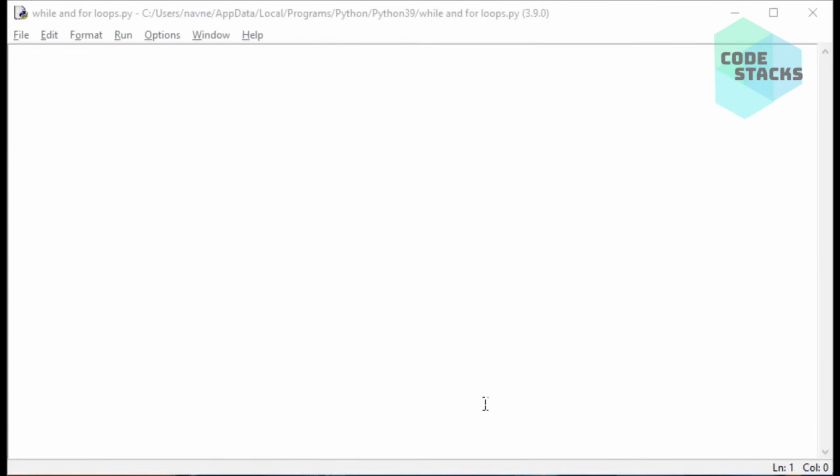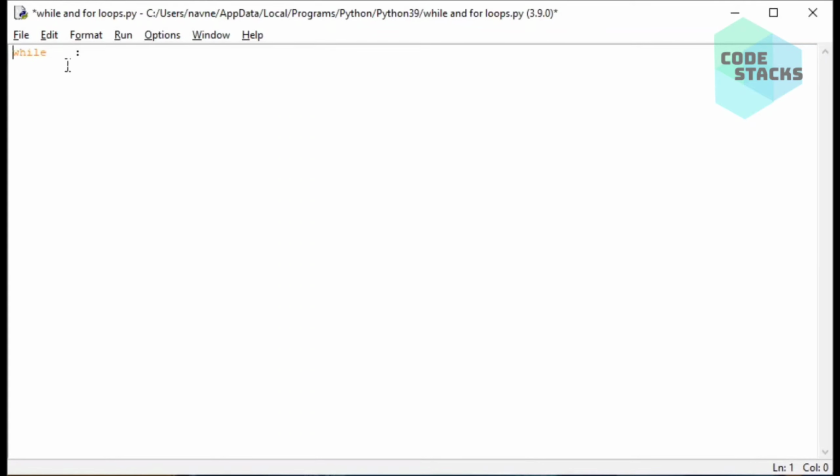So let's get started. In this video I'll be teaching you while loops and for loops. While loops are pretty easy. You can just simply write while followed by your statement or your condition, and then a colon. It also has a default indentation of 4 spaces, very similar to if and else statements. And I can say print or whatever task I want to follow.